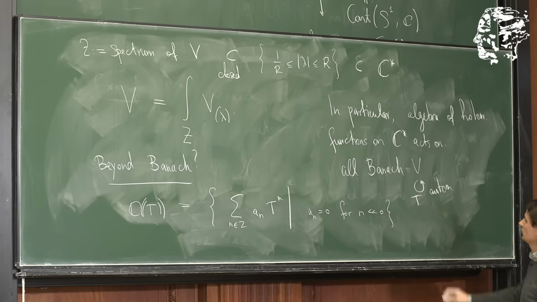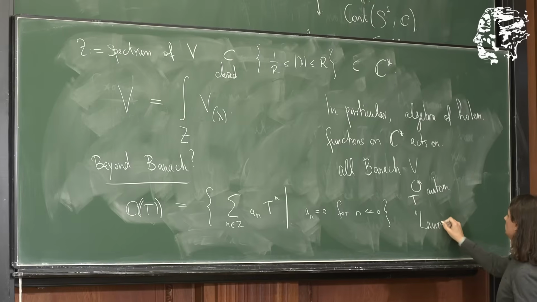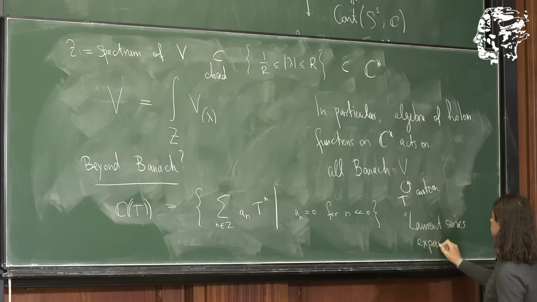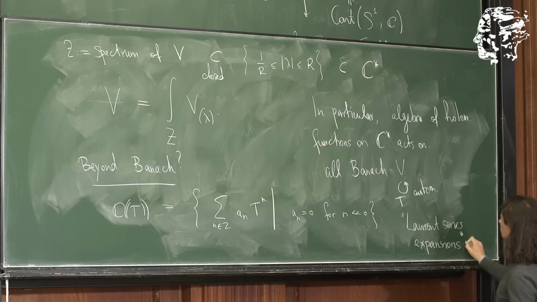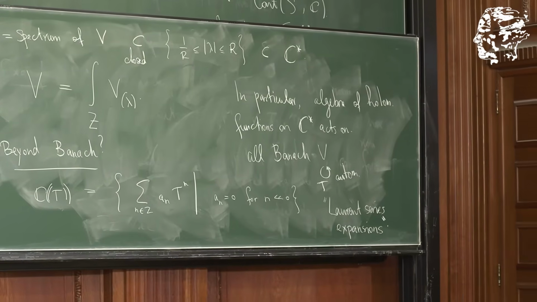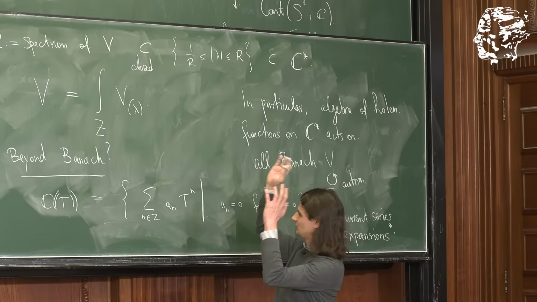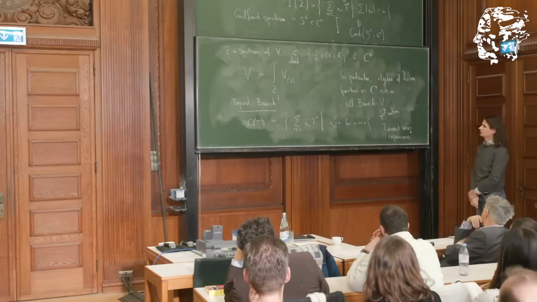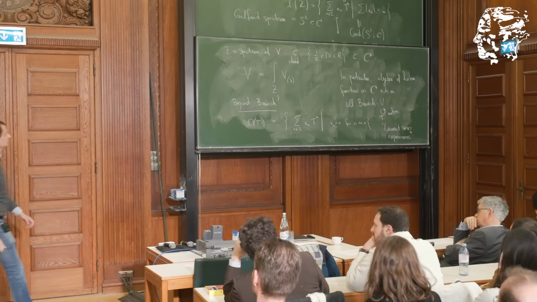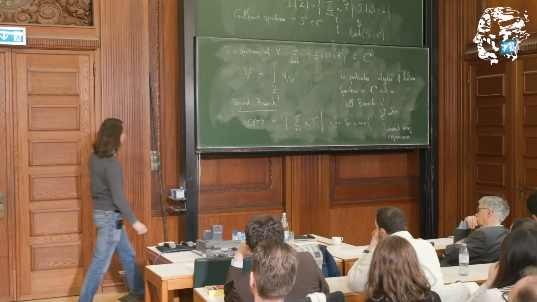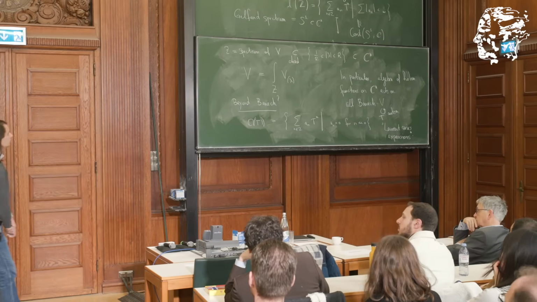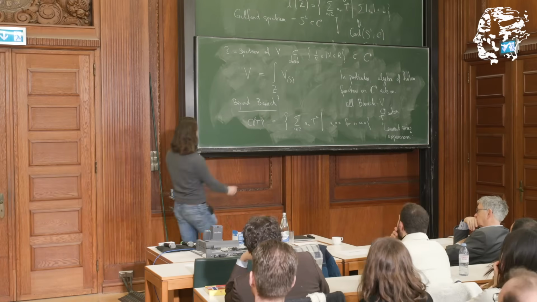So these are some of the Laurent series expansions of holomorphic functions. But there's absolutely no growth condition on the a_n when n becomes positive. And so there's no way to put some kind of norm on this because, I mean, these can be arbitrarily large, so there's no way to put any bound on this. It's still some kind of reasonably well-behaved topological vector space. I mean, it's not quite nuclear Fréchet, but it's a colimit of nuclear Fréchets. And so certainly multiplication by T is an automorphism of this.